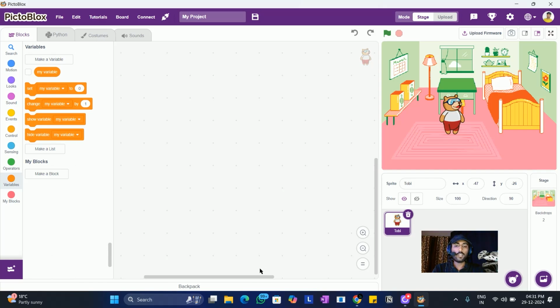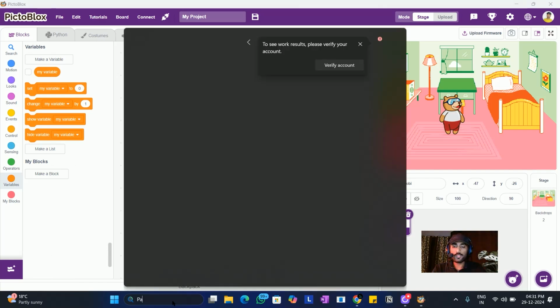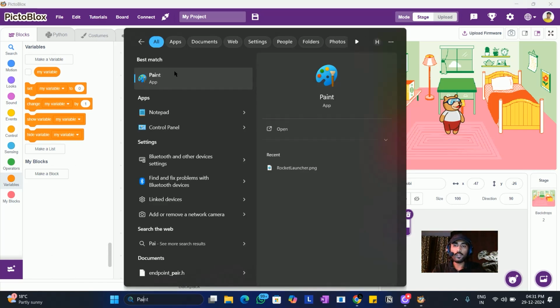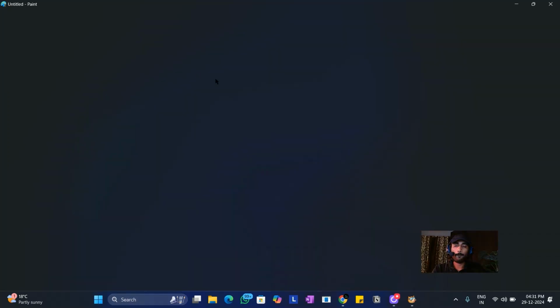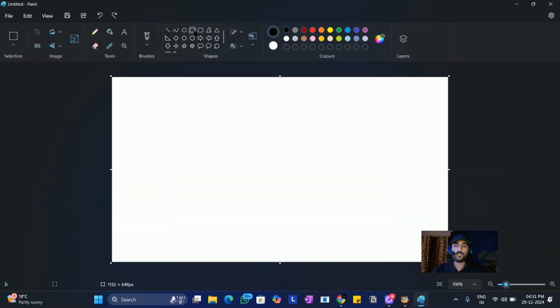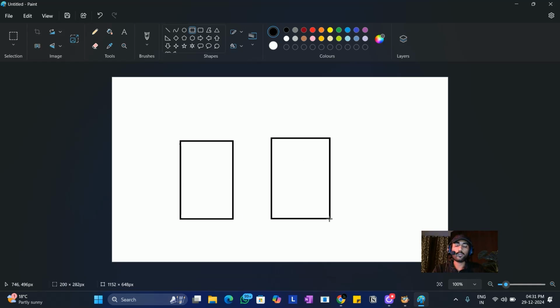Let me open my paint as well so that I can guide you better over this part. So this is container 1 and this is container 2. Let me name them as well using the marker.